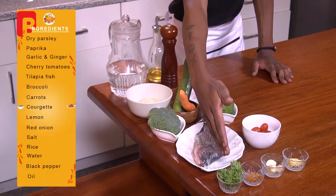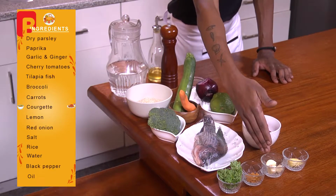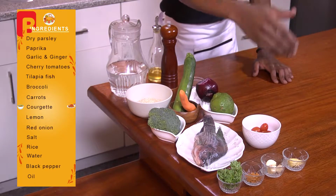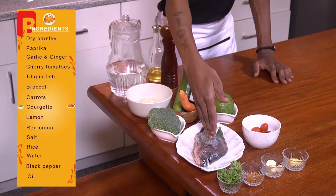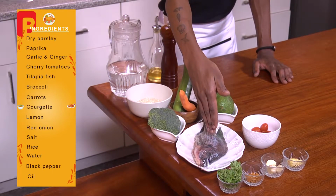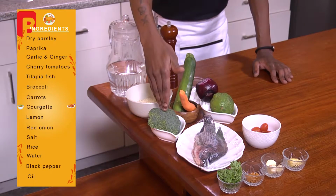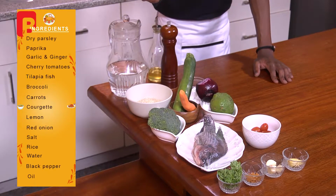So from the very front, I've got a small handful of some fresh parsley. I've also got some paprika powder, about 3 cloves of garlic, and 1 knob of some peeled ginger root. You're also going to require about 6 pieces of cherry tomatoes, about 200 grams of some tilapia fillet, whole, of course, cleaned and scaled. You'll require also some broccoli, 1 piece of carrot, and 1 large courgette.